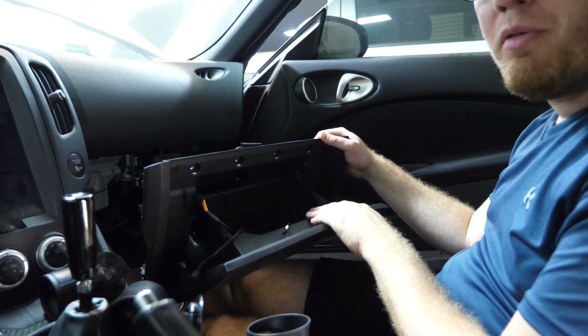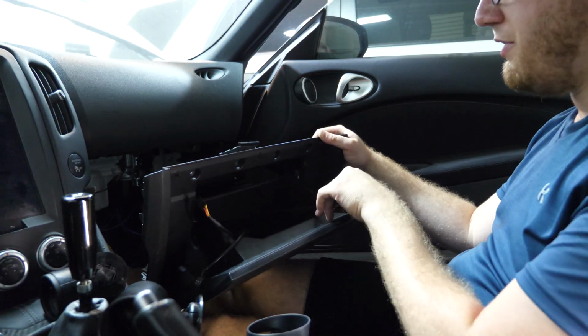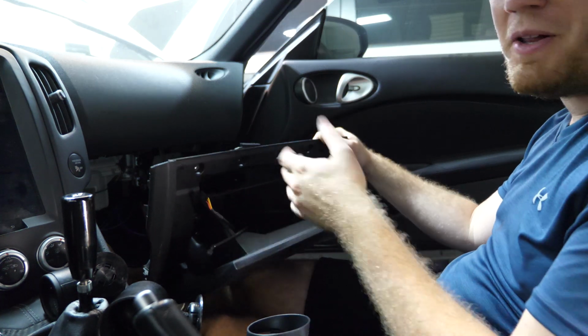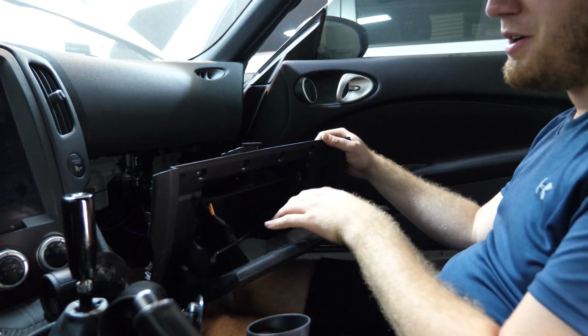Alright, so now I've got both pairs of wires for both of the gauges coming through the glove box now. One for the fuel pressure gauge, one for the boost gauge. And some of you may be saying that this is not the sexiest place that you could put your gauges, and I would completely agree with you. This is only a temporary solution right now.